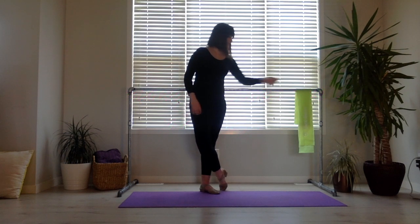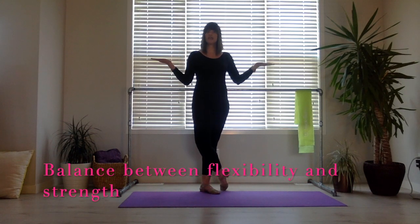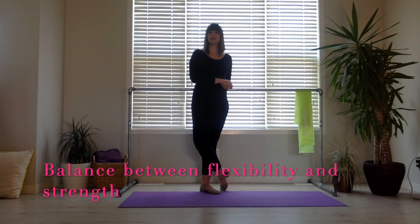We're going to need your theraband and your yoga mat. Before we start, I want to talk about the balance we need between flexibility and strength for those legs to go up. If we have too much strength and not enough flexibility, it's really hard for the leg to go into full motion. But if we have too much flexibility without enough strength, we cannot hold the leg. These exercises are designed to work on both things — strength and flexibility at the same time.